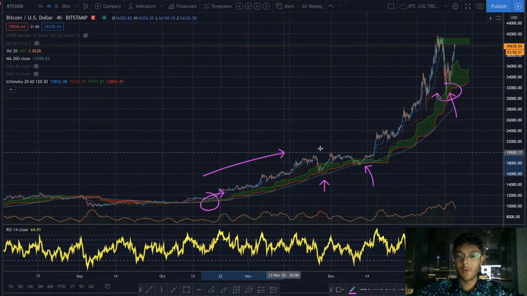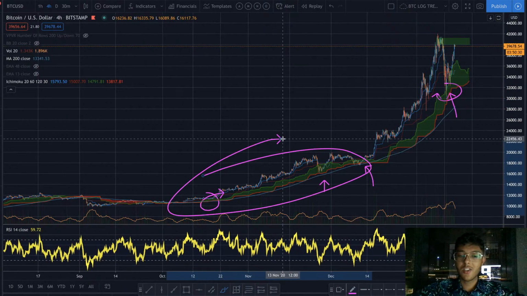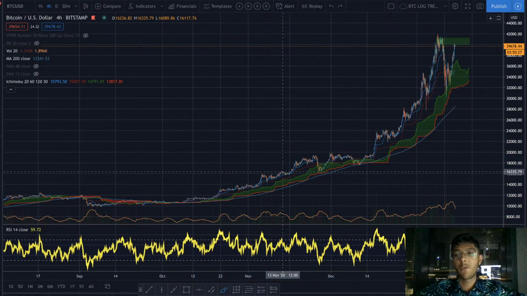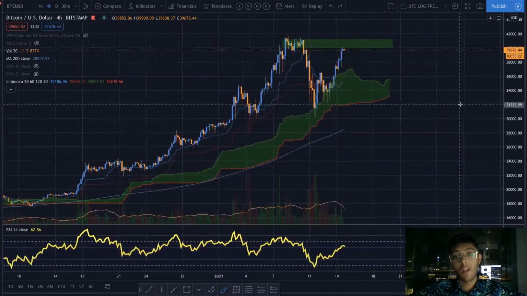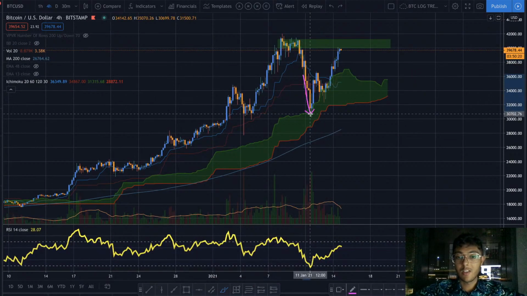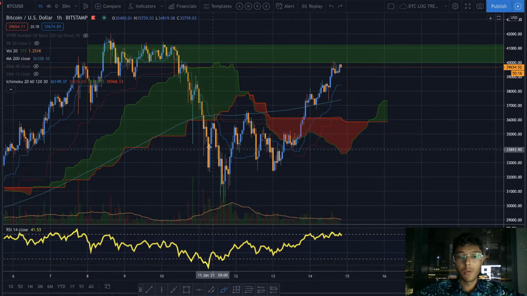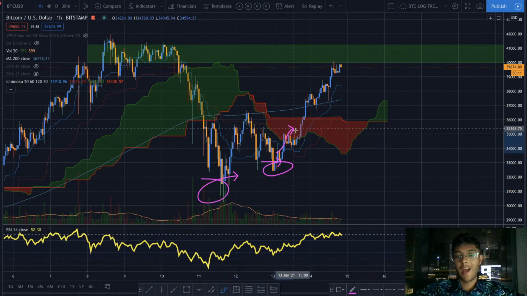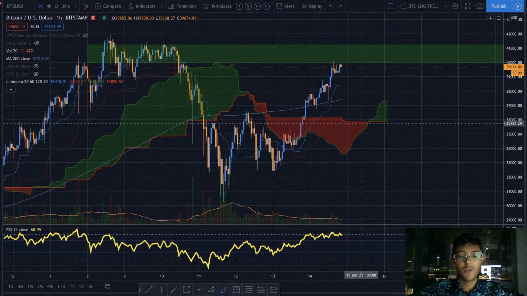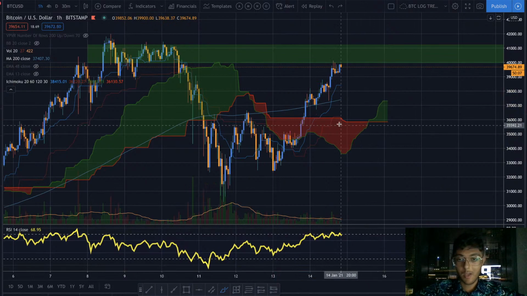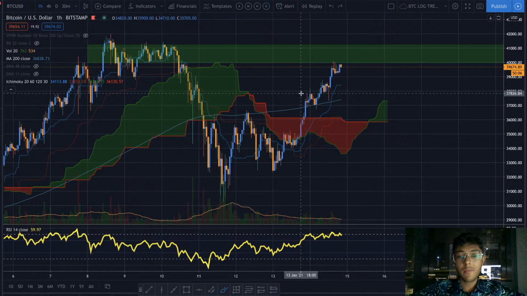So before this we only had 3 tests of this indicator, but you guys know from my experience that I really value this indicator. I think it's very reliable and it's worked out really well. I mean, it couldn't have been better. We ended up falling into this cloud, we got a bounce, fell into it again, got another bounce. We formed a W shape as well, but it was with a higher low, and so that indicates that there was a lot of buyers stepping in. So again, these are things that we would be expecting in the market, and we ended up moving higher as well after meeting some of those support areas.